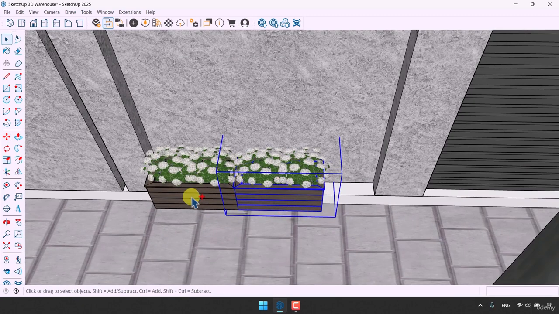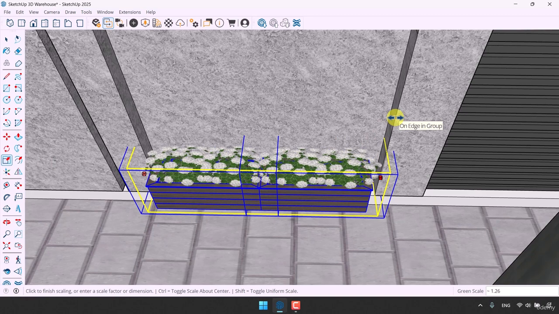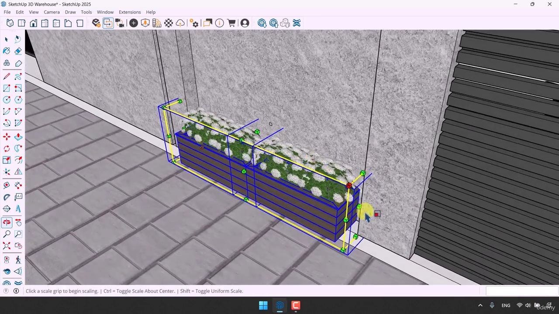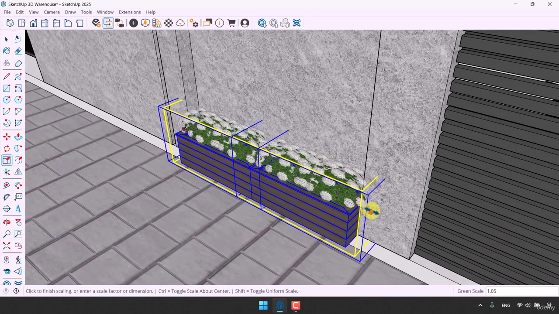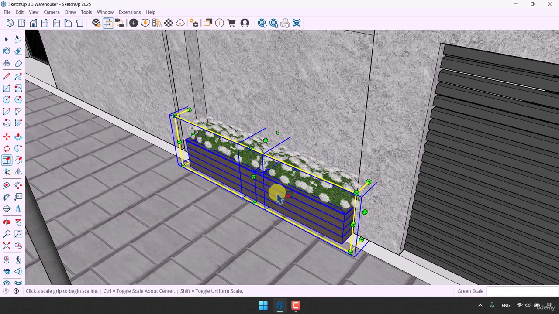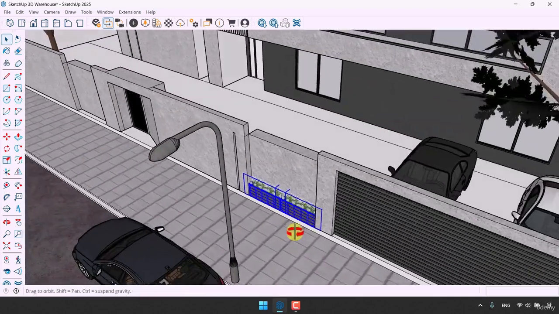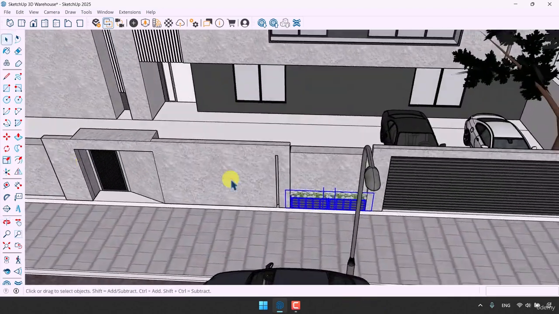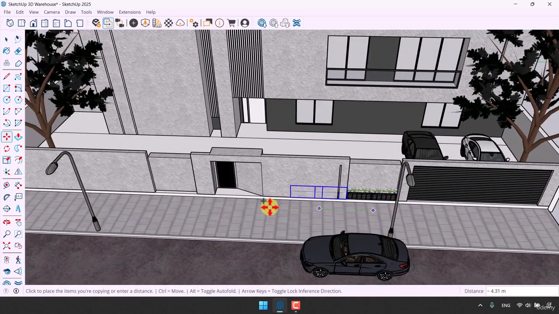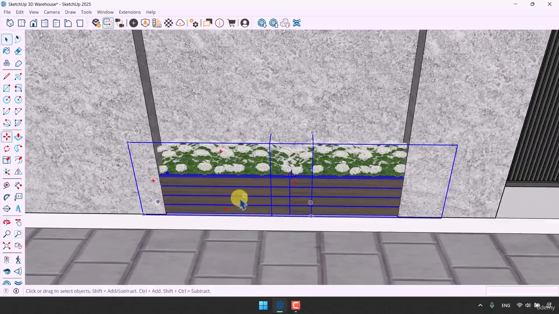Okay, select both of them and scale them at the same time like that to cover this area. So something like that will happen for you. In the render it doesn't matter, but in real presentations you can check it and fix it. You can take a copy to this place like that.